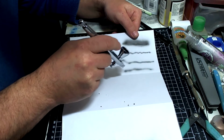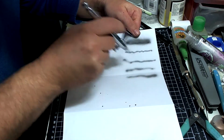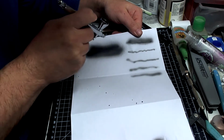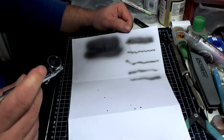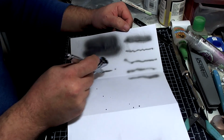Unless it's just a number three needle. So let's put it back even more. So this is now all the way back. And there we go. Look at that. That is covering really, really nicely. It's a really nice airbrush. It's easy to use.